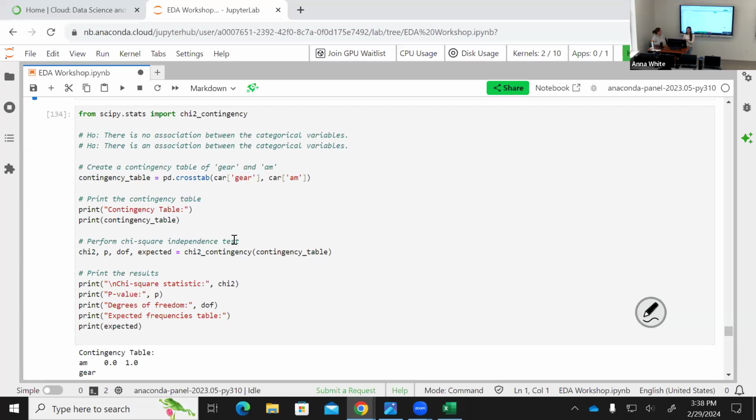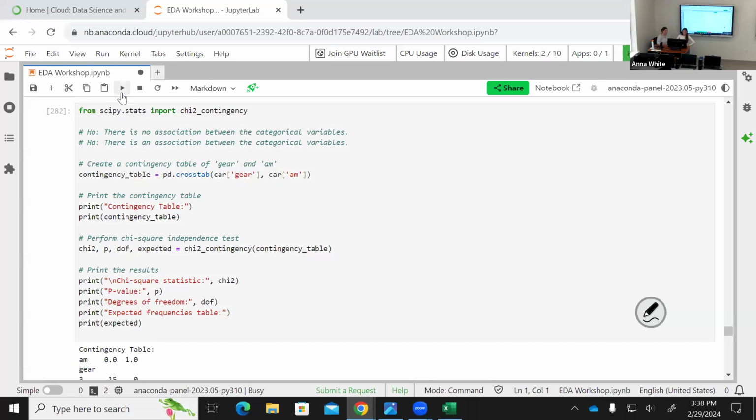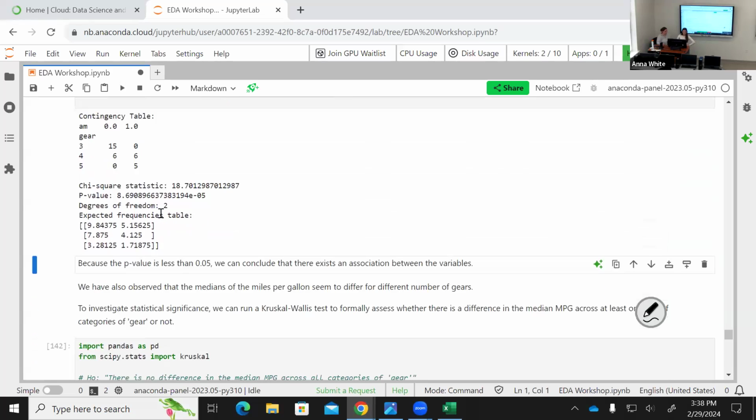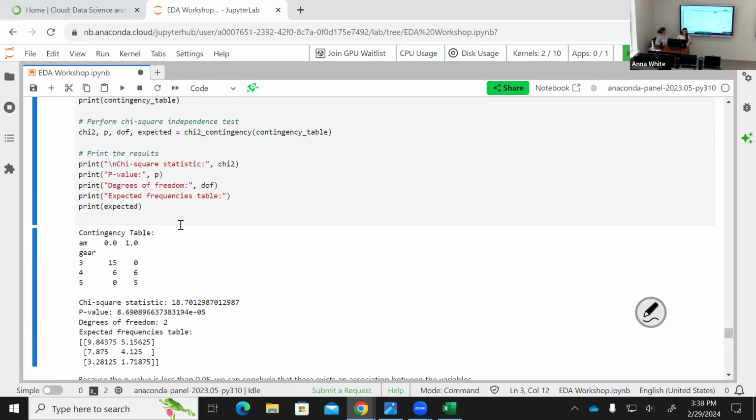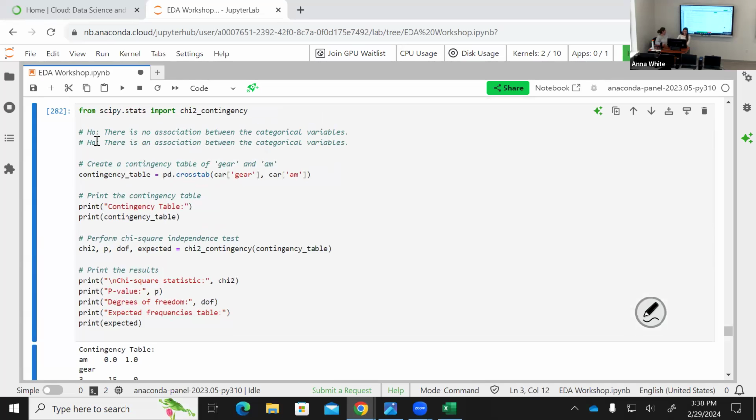And then if the p-value is less than 0.05, we always conclude the alternative. So we reject the null. And if the p-value is greater than 0.05, we will not reject the null. So we can run this test and see what happens. So right here, we see that we're getting a p-value of 8 to the -5. So this is 0.00008. So definitely less than our significance level that was 0.05.